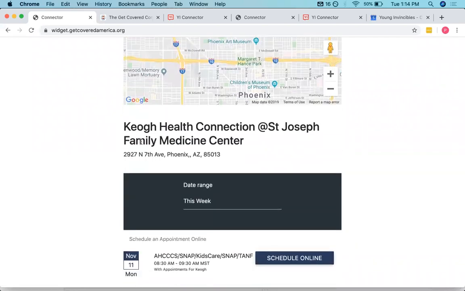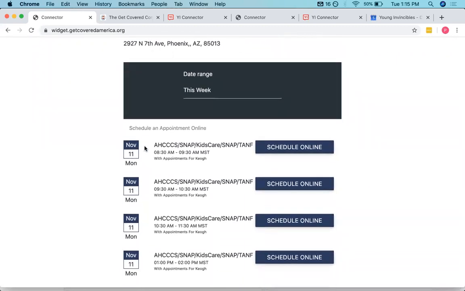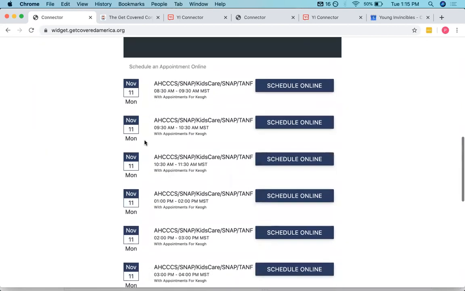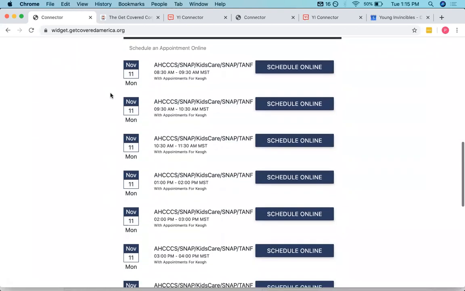And then we have the same address information that we saw before. Cool. So looking through here, it looks like they're offering a number of different services or appointments. We have their title for it, the time the appointment's at, the name of the assister. In this case, it looks like they're just having everyone cover everyone. And the day of the week and the date. So it looks like their next availability is on Monday the 11th.